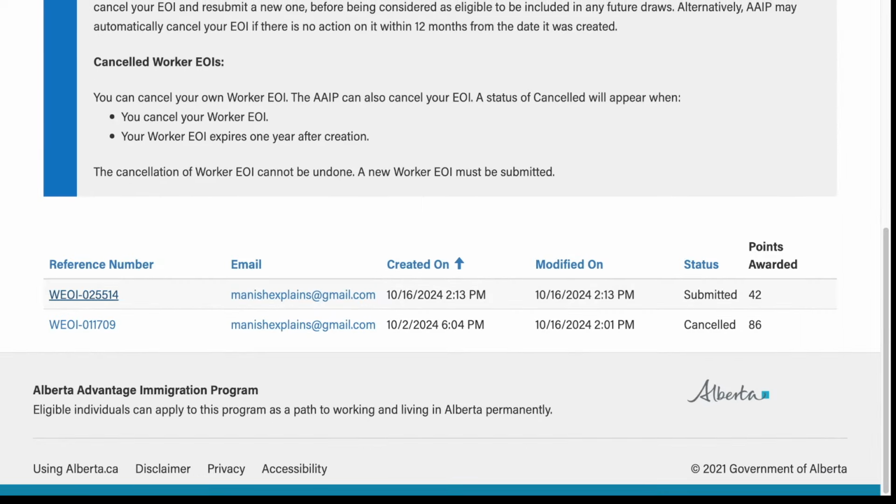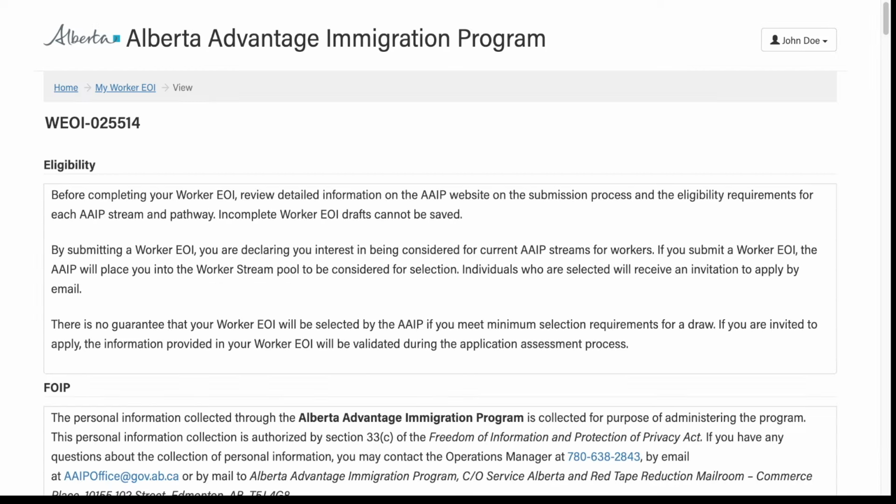See, at this stage, as soon as I submitted my application, a score was awarded, and I was awarded 42 points for my expression of interest. I can open my expression of interest and see the breakup of how my 42 points were made up.